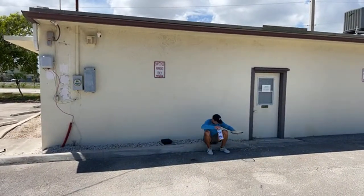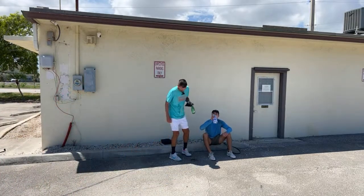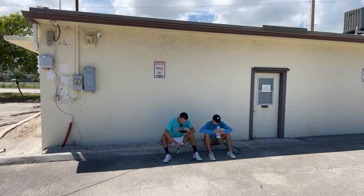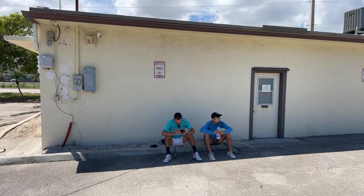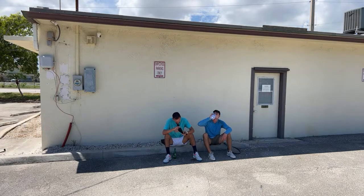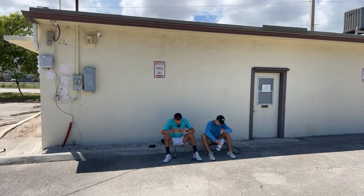It's horrible, right? There's so many distractions on these courts. Yeah. It's either guys blowing leaves, cutting down palm trees, or it's horrible motorcycle noise, Harley Davidson style, or it's the train passing by. But that's why I love these courts, man. Why have everything nice and rosy when you play tennis? Why not deal with challenges and why not deal with annoying things so you can work on your mental strength? And you know, it's easier said than done. When that train passes by, I want to rip the hair out of my head. I go insane off a train, man. That noise just hits me different. How about you, Milan?